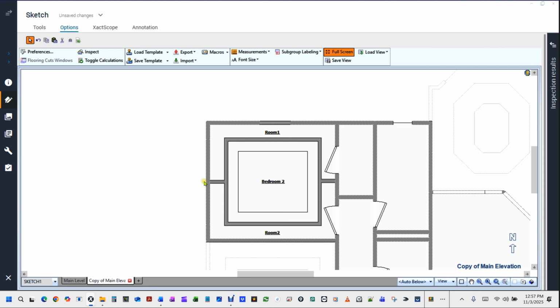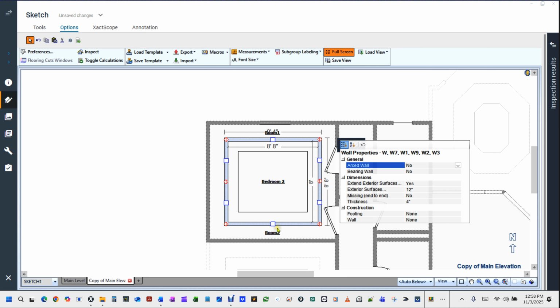Now, first of all, this wall, and I can hold my Shift key, click here. I don't need those walls at all. So I just selected them, and I hit my delete key. Now, I'm going to click here, hold my Shift key, click here, and here. So I selected all 4 walls inside. Well, they're really the exterior walls of the bedroom 2. I want to hit Control Enter.